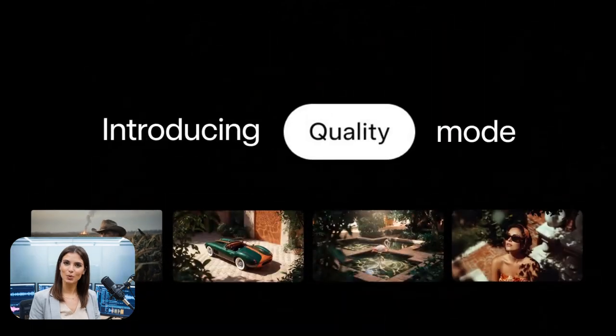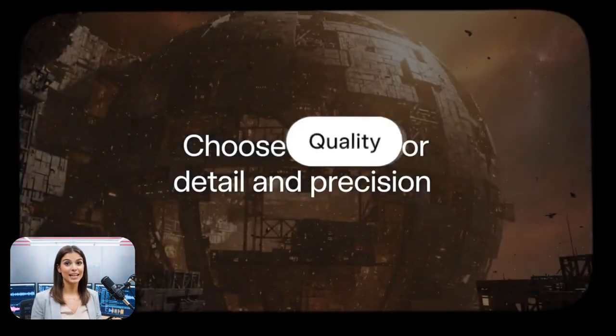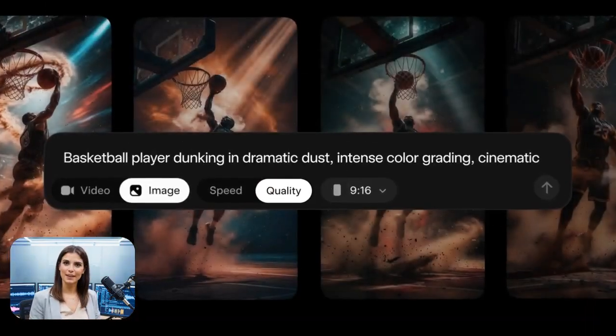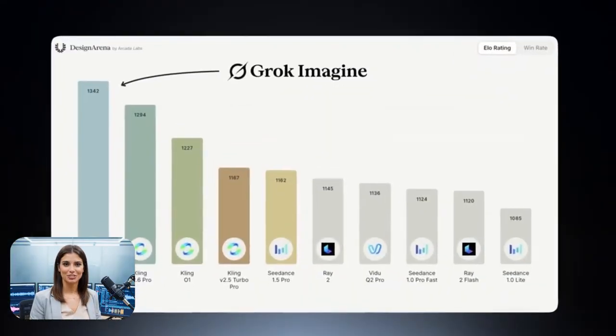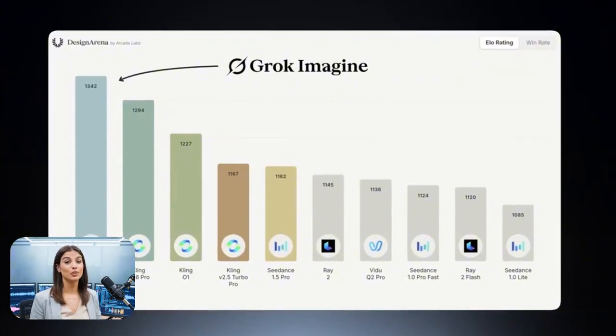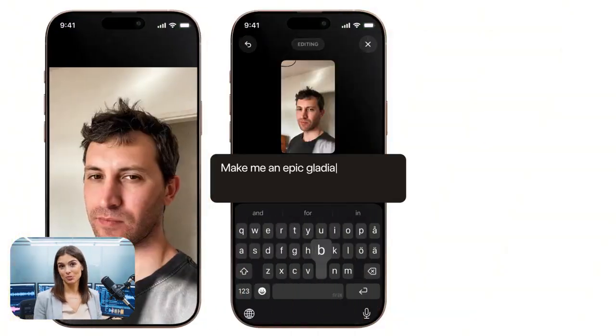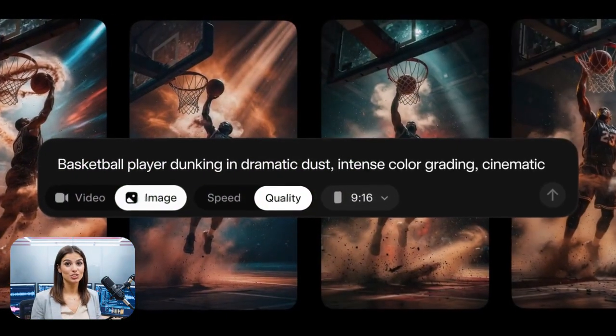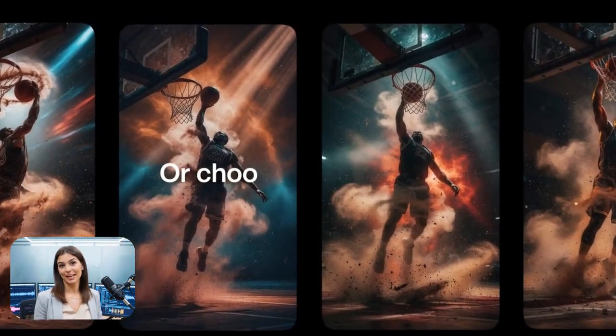Grok Imagine quality mode update is insane. AI image tools just had a big moment and most people haven't noticed yet. I tested it this week and honestly, the difference is hard to ignore. If you've been frustrated with AI images that look almost right but not quite there, this is the update you've been waiting for. And if you're already using Grok Imagine, you need to know about this new mode before you run another prompt. Let me show you exactly what changed and why it matters.